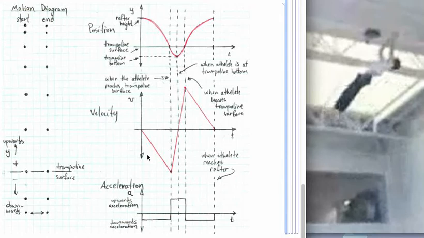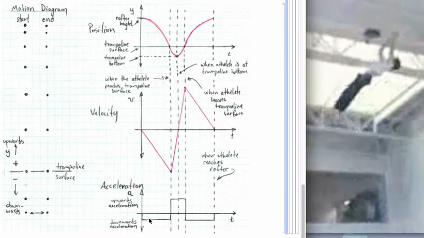Now let's interpret this. Notice there are three different periods of acceleration. The first phase is him falling, the second phase is when he's in the trampoline, and the third phase is when he's rising up. Those are three separate phases where the acceleration is different than the phase before and after. That will imply three distinct phases to both the velocity and the position curve, which is why when you make these diagrams, first make the acceleration diagram. At this point in the course, we will only deal with constant acceleration, so it'll be some kind of very straightforward step-like function, where you should be able to identify distinct phases of distinct accelerations.